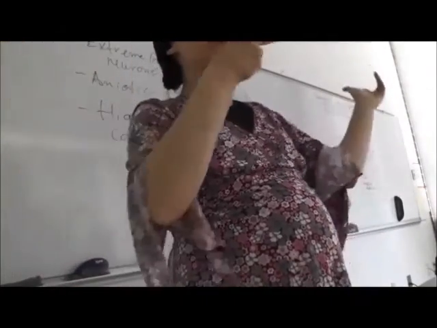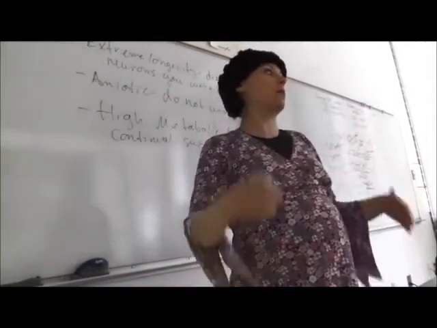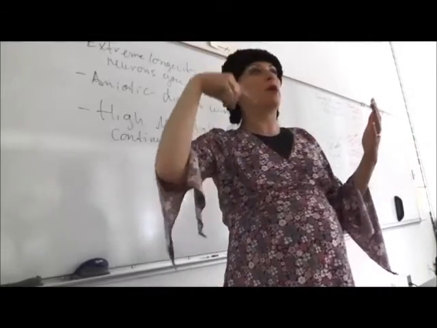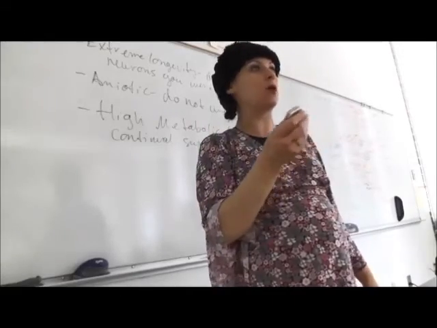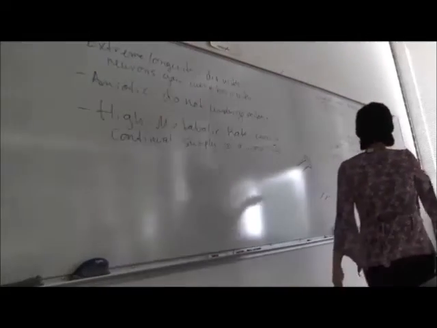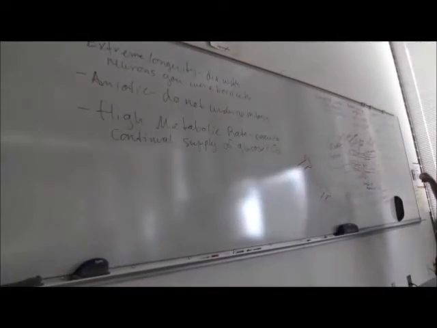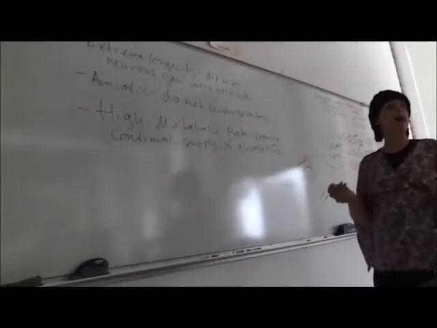If you know anything about copper wire, they insulate copper wire for the same reason. If you have uninsulated wire, it loses charge to the external environment and it slows down your signal. If you just put some rubber around it, then it insulates it and it can maintain that charge and speed up the conduction of your signal. So that's what myelin is doing for the axon. It's keeping it nice and insulated so that we don't lose our charge through those leak channels. And basically you regenerate your action potential at every node, so it hops down the length of your neuron from node to node to node, and it really makes it go a lot faster.